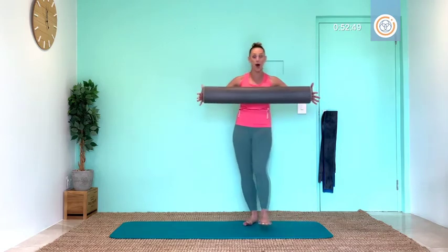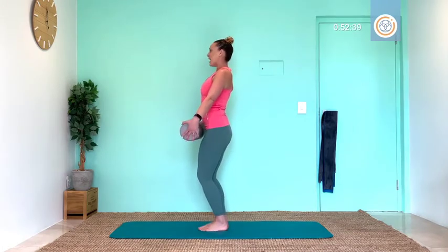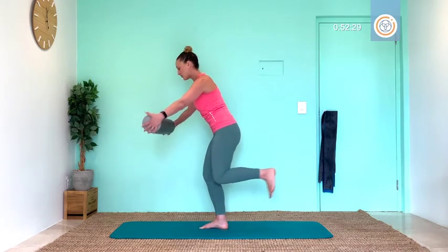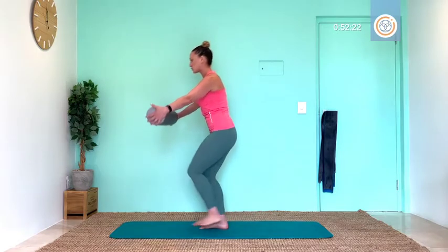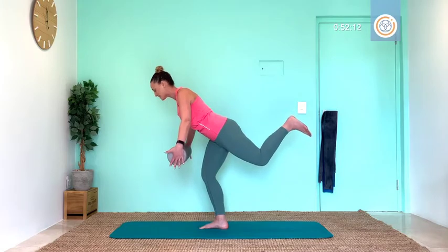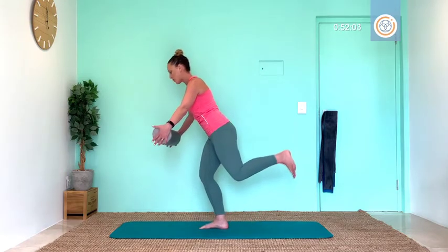Grab that roller in your palms — make sure you're holding with palms and not the fingertips. Standing in the center of your mat. From here, knees are going to stay slightly bent. We're going to draw that roller and that knee up in front of you without letting that body tilt back. From there, we move into a nice forward tilt, keeping that roller and chest in line. Again: draw that roller and that knee up to the front. Two — keep pressing gently, focusing on alignment as we move into that forward tilt. Three: breathe out. The deeper you can bring that knee into chest, the more psoas, inner core is going to be working.